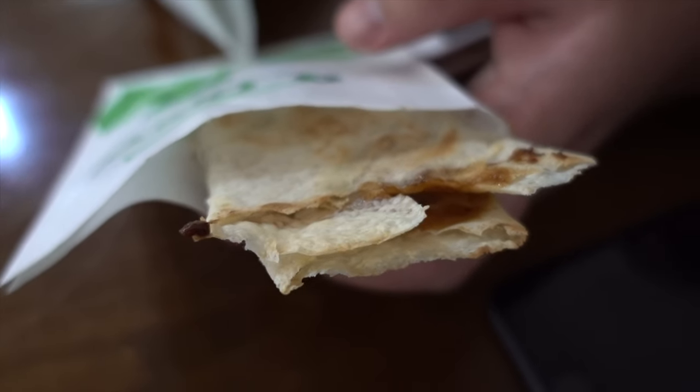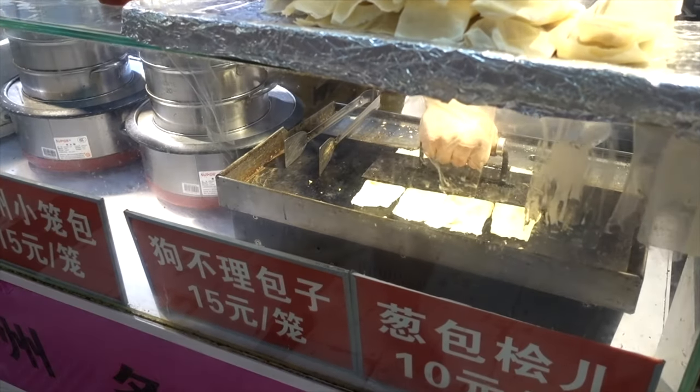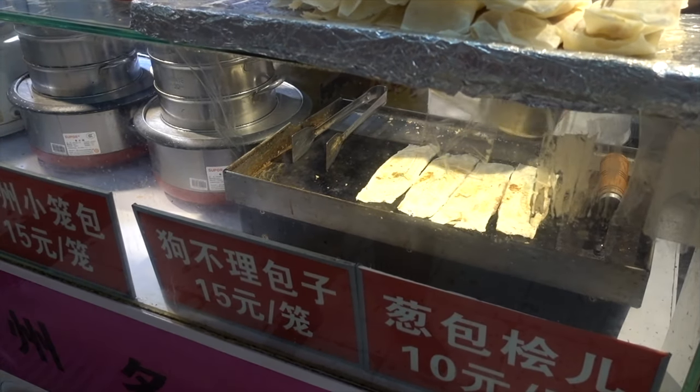These are Hong Bao Pau — I believe that's how you pronounce it, though I'm not entirely sure. My friend Jessie, who I always ask about the best local food, quickly texted me saying I had to try these snacks before leaving Hangzhou. They're like a pancake with shallots in them with a sweet sauce on the outside. It's really interesting how they cook them — almost like a flat iron pressing them down.